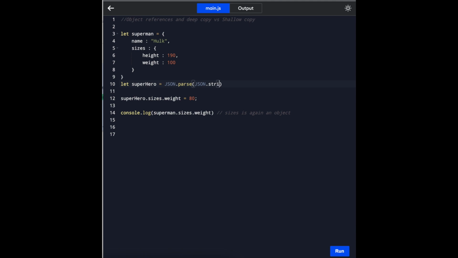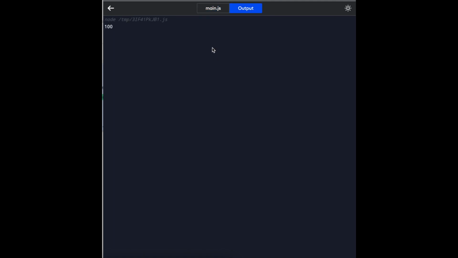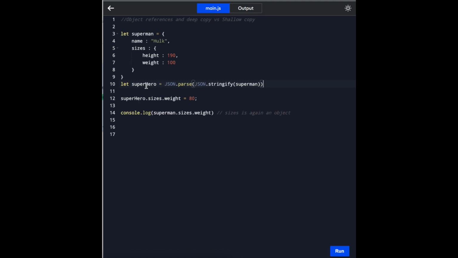This is mostly achieved using JSON.parse and JSON.stringify. There is another function called _.cloneDeep, but we are not going to look into that. This is a very simple example of deep copy.